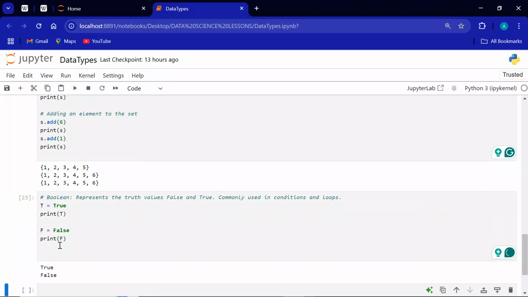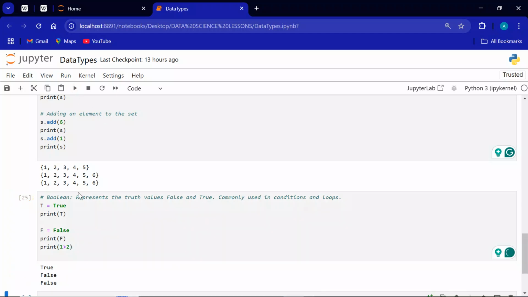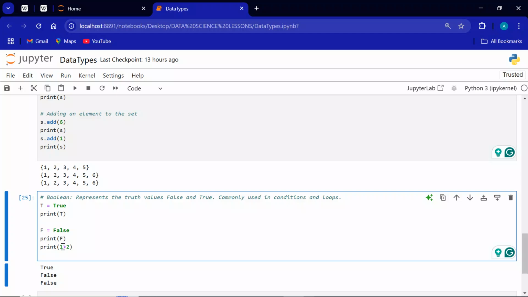One other thing you can do is this. Now let me run this and see. Print one greater than two. What it means is I want to print the result of one greater than two.